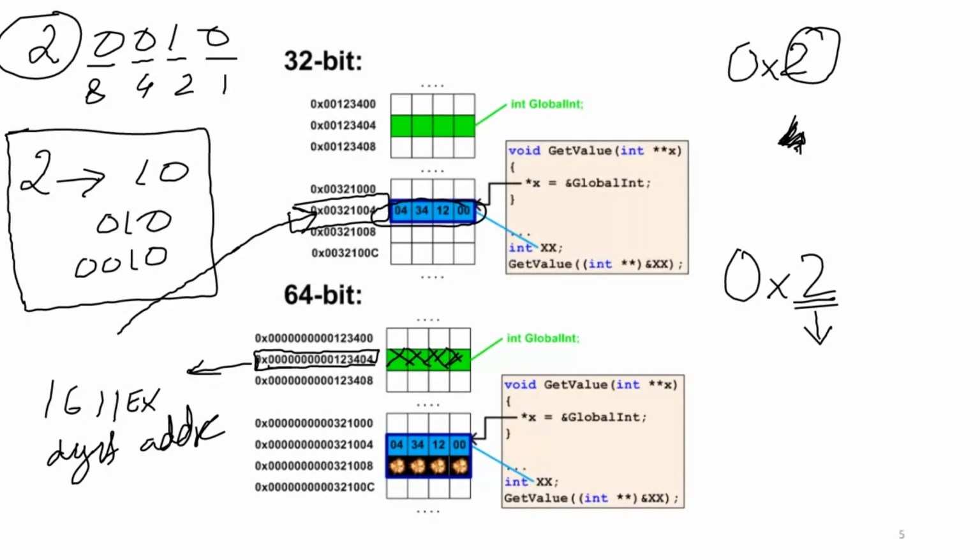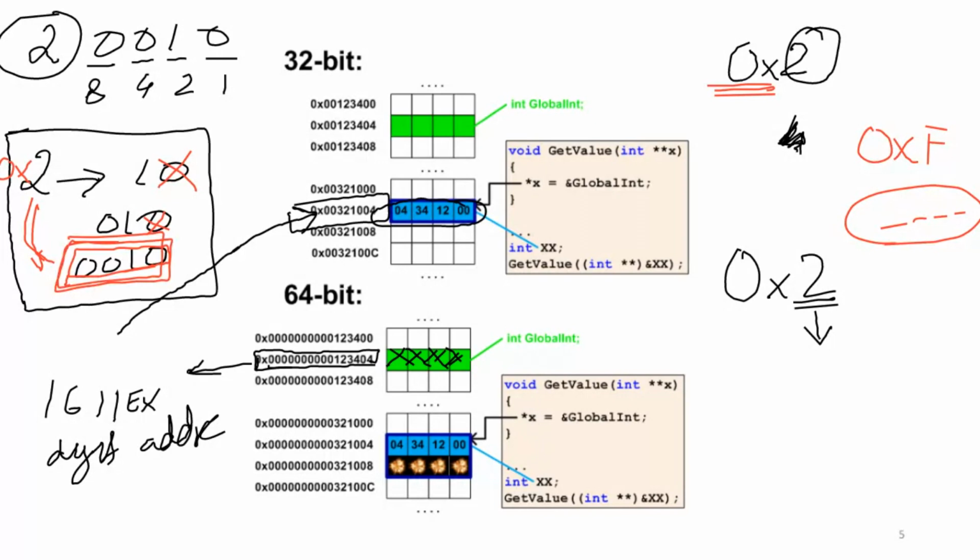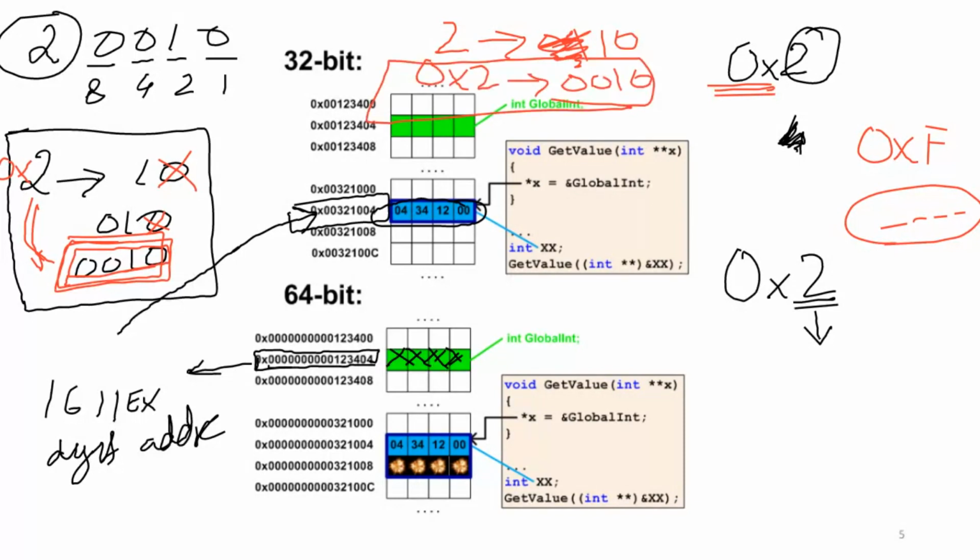Okay, my friend, look at this. This is very simple. At the moment you are dealing with the hex system. What if we have F here? How many digits do you need? You need 4 digits to represent F in binary form. So whenever you have a hex digit, you use 4 binary digits, not fewer. If I say 0x2, then you write it with 4 bits. But if I only say 2, then you can write it in binary as 10. But if I say write the binary form for this hex digit, then you must write 4 bits, because with the hex system you always use 4 binary digits. Does it help, Waleed? Does it answer the question? But if it's only 2, then you can use 10.